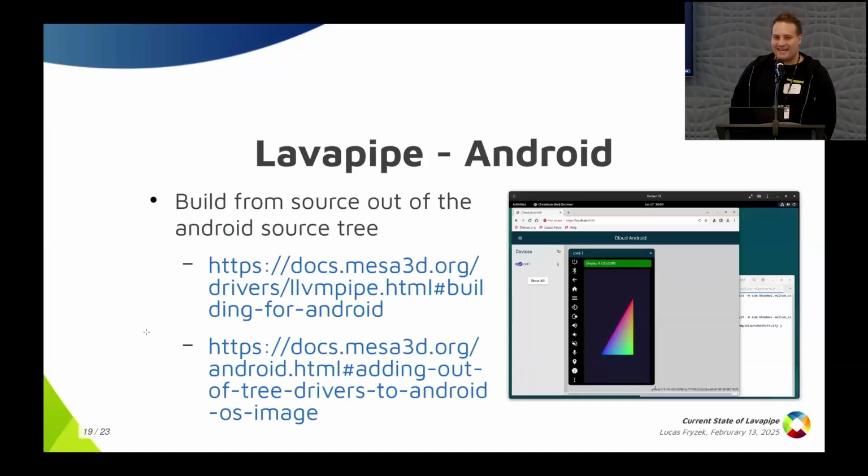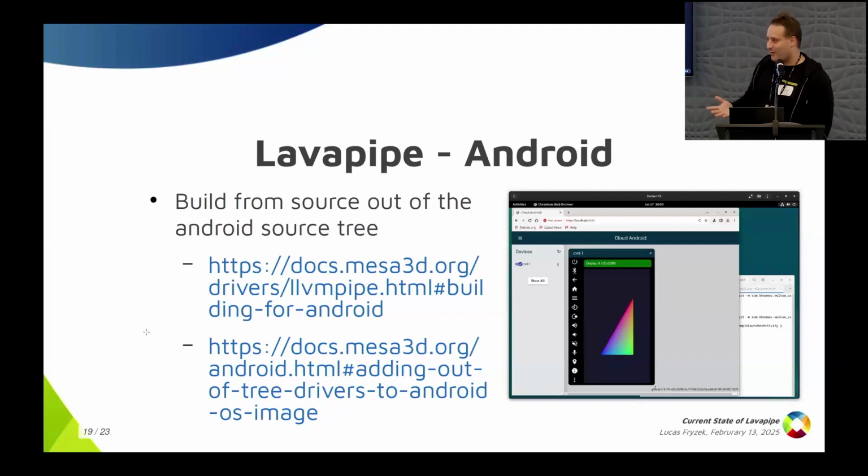The last platform I'm going to talk about is Android. Lavapipe did work on Android before, but with a big caveat. You needed to run a DRM-compatible kernel mode driver, which you don't always have on Android. So some of the work I was doing last year enabled Lavapipe to run with just the normal Android graphics memory allocator.